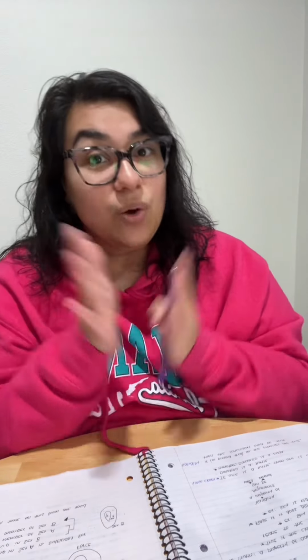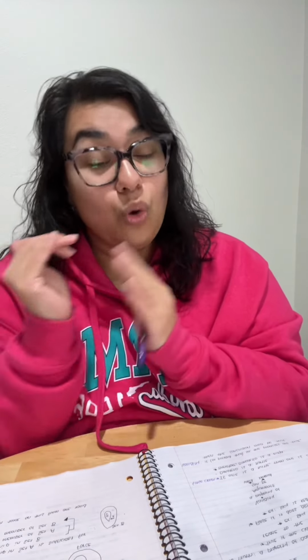Then I also reviewed validity, which is that the validity of an argument depends on its form, not its content. So if you were to assume or pretend that all the premises were true, then the conclusion must be true as well. Arguments can only be valid or invalid. They cannot be true or false.